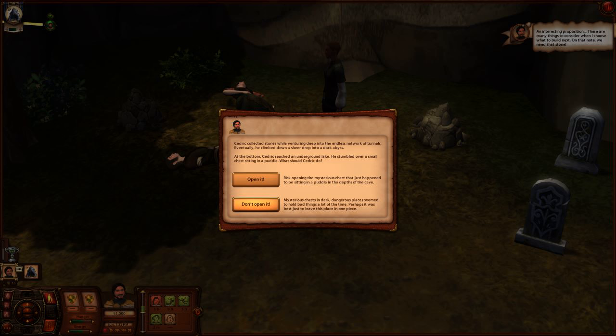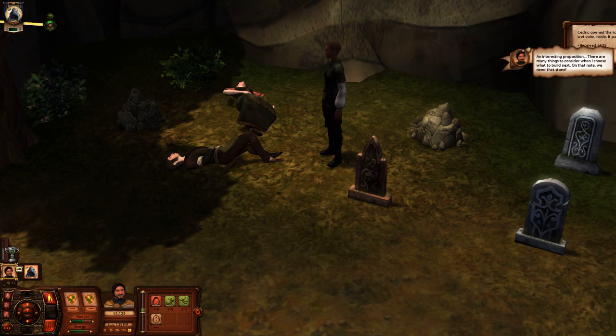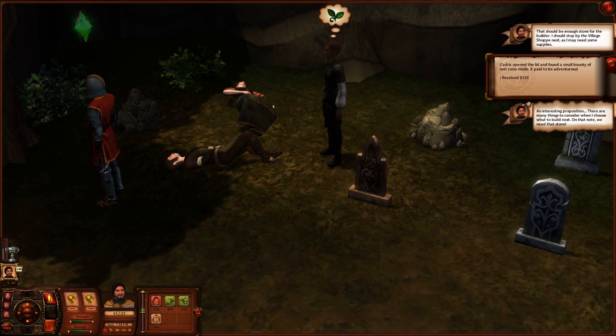Cedric collected stones while venturing deep into the endless network of tunnels. Eventually, he climbed down a sheer drop into a dark abyss. At the bottom, Cedric reached an underground lake. He stumbled upon a small chest sitting in a puddle. What should Cedric do? Open it or don't open it? Open? Let's open it. It's always a good thing. Cedric opened the lid and found a small bounty of wet coins inside. It paid to be adventurous.